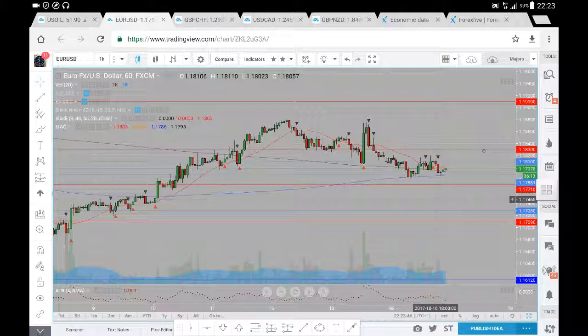And yeah, so where do I expect prices to go from here? Now, while the weekly pivots are important, I much prefer the horizontal support and resistance lines marked out in red. Now, we're currently respecting the 200 period moving average, so what I'd ideally like to see is a larger candle off this 200 period moving average, indicating that buyers have come back into the market for a test of 1830, a strong hold of 1830, then heading up to 1910, because the overall trend on the euro dollar on the higher time frames is to the upside.